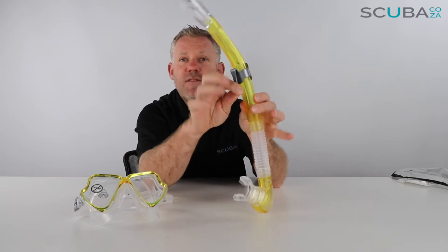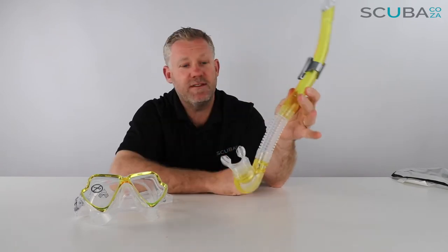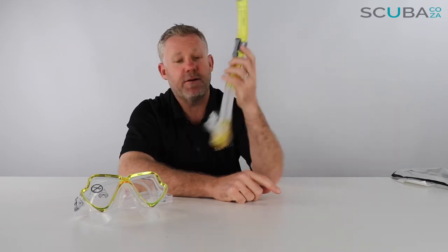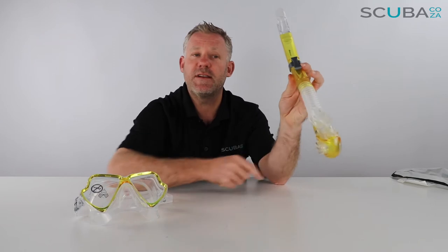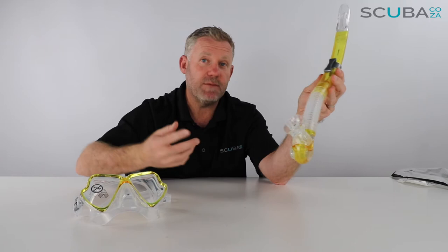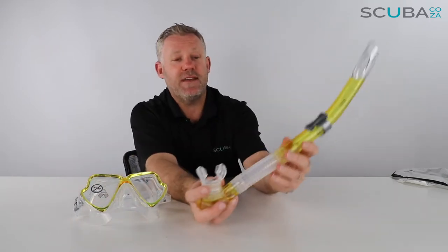You've got a great snorkel clip retainer which clips onto the side of your mask. Something to note: the snorkel is designed to be worn on the left-hand side only — you can't wear it on the right — because of the ergonomic design. This comes from the scuba background where air from your cylinder comes from the right, so the snorkel has to go on the left.